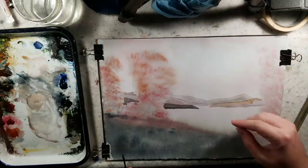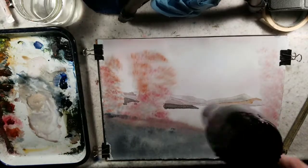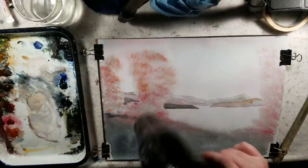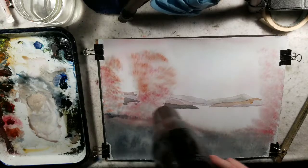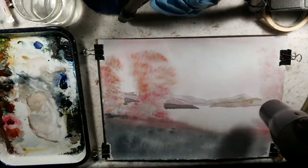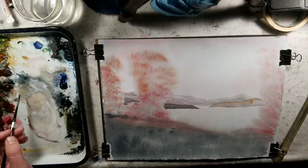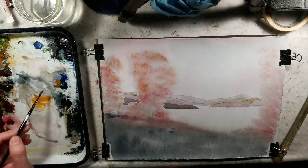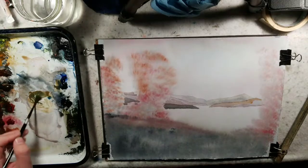Okay, now this side, this guy's wet right here. And I wanted to have a closer mountain range to bring it around. So I'm going to do a quick dry off. Good enough. So like I said, I want to bring it around this way. I want it to be stronger in color.